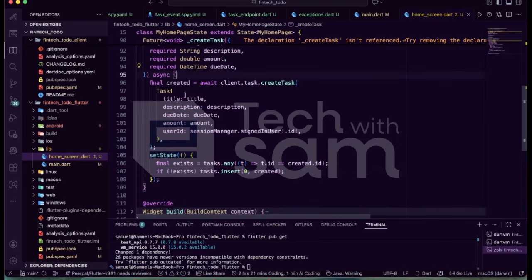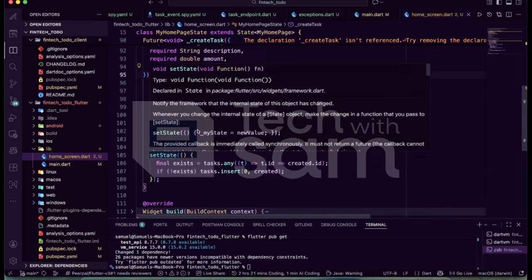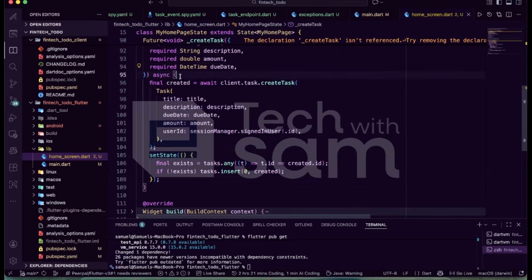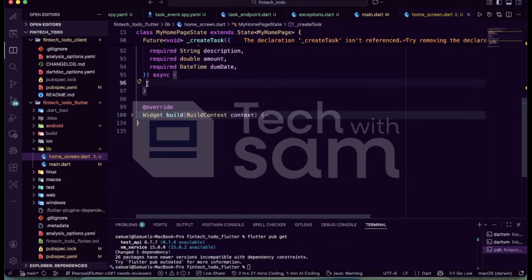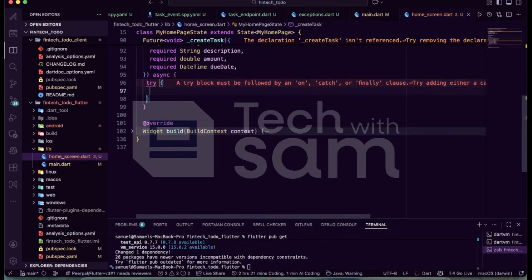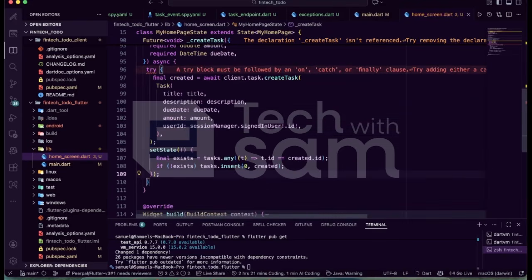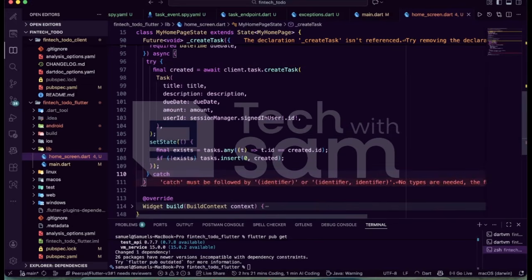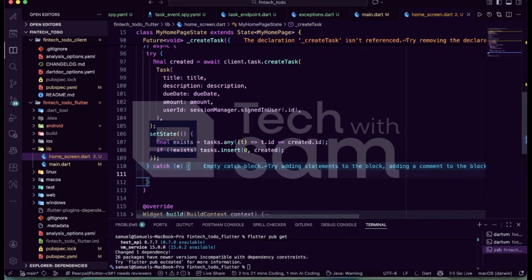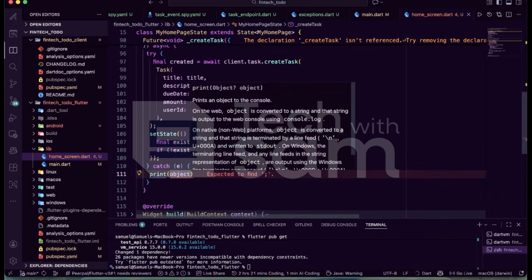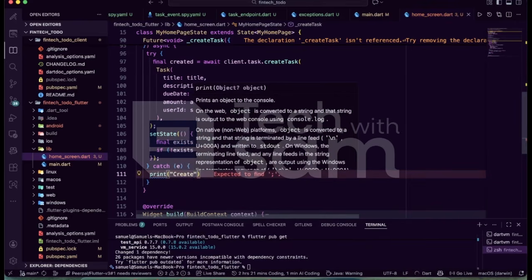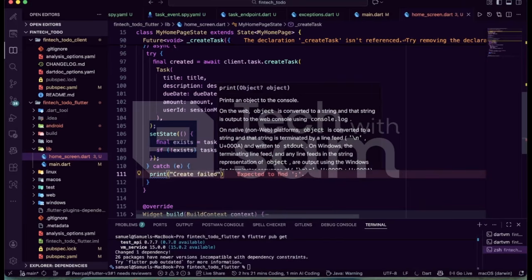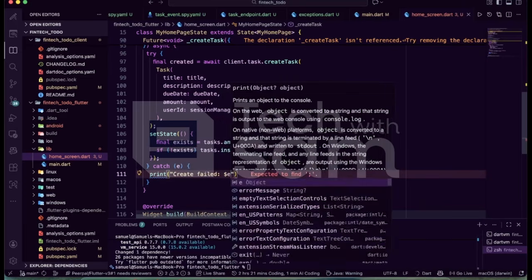So now if you check, we didn't use try and catch, but there can be some failure. So I will just convert this to try and catch. So let me just copy this. I will cut it here, then use the try keyword. So this is the try keyword. I will paste it again. So I'll come here, just use the catch. Yeah, so all right, so now let me just print something first, then we can create a snack bar later for any reasonable error. So let me just say create failed, with the log as well.